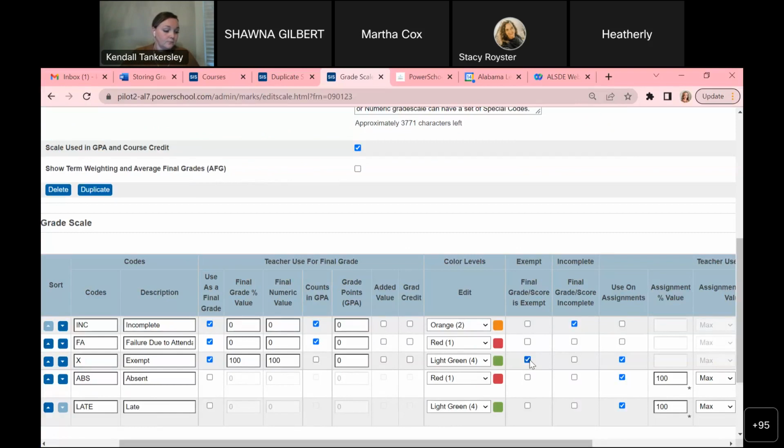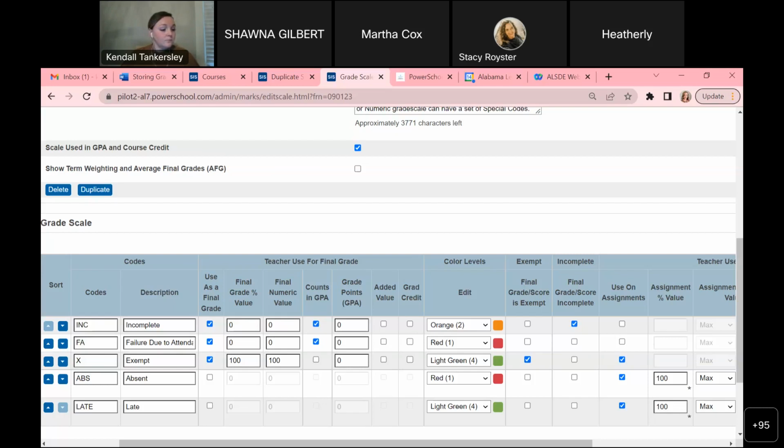Whatever weight you gave the exam, so like a million of us out there do the 40-40-20 split for semesters and exams or quarters and exams. If you do that, it's just going to take that 20% that should have been that grade right here, and it splits it back to the other two. So quarter 1 and 2 become a 50-50 split. It does exactly what we used to have to code iNow to do. This just does it automatically. So you don't pay any attention to that number that you see. It is there because you have to put some kind of number there to set this up.